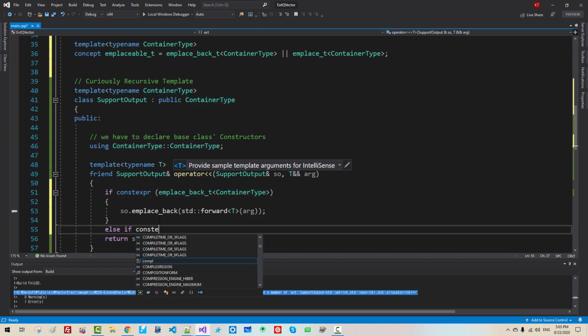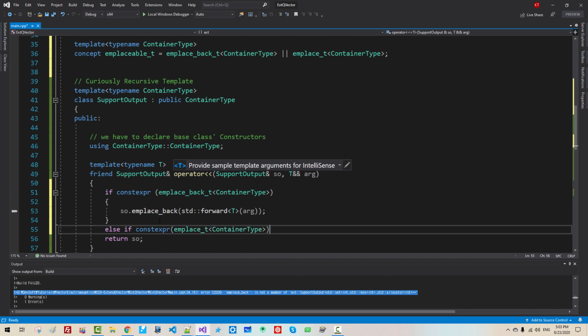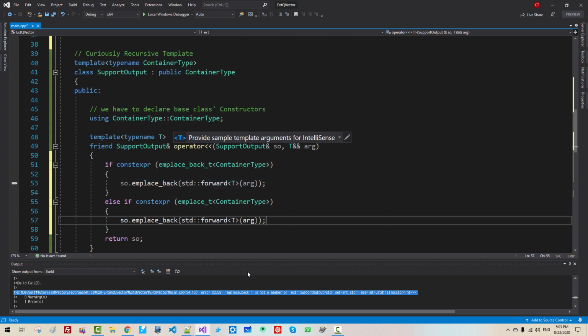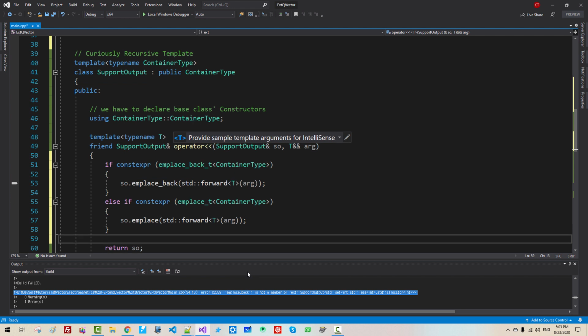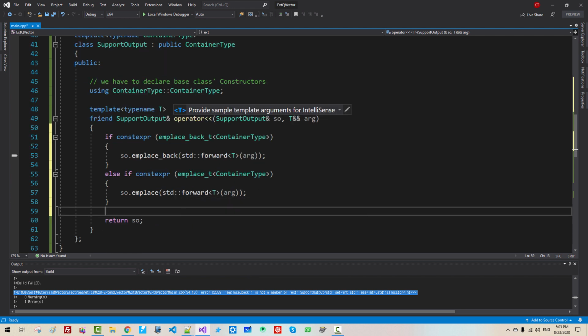Else if constexpr, Emplace T ContainerType, then we can say emplace. So using the concepts EmplaceBack and Emplace, we used if constexpr. If constexpr was introduced in C++17.